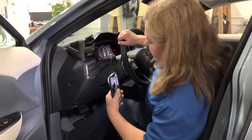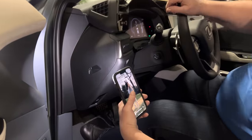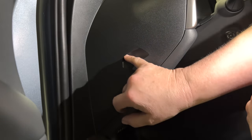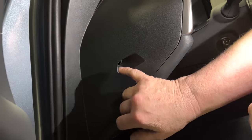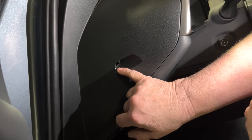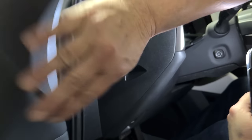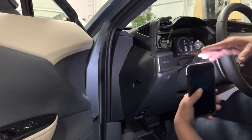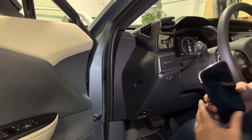And then they've done something interesting with the lighting of this vehicle. Right here, you can see this is a little projecting feature. And so the lights, the interior lighting decor, isn't on the panel itself. It's actually being projected onto the surface here. And you'll see that as we close the door.